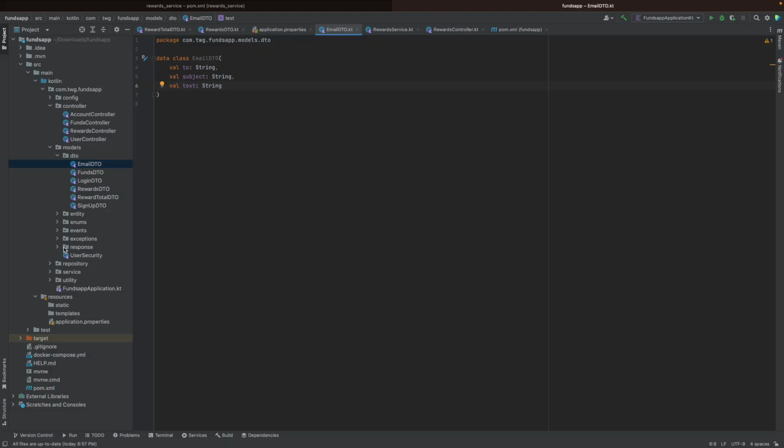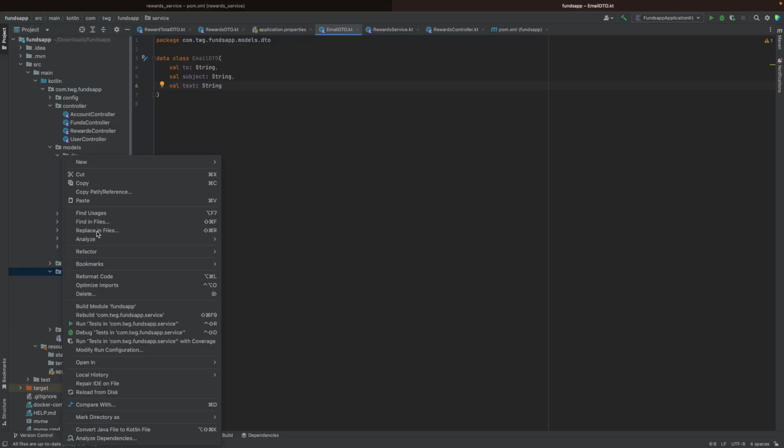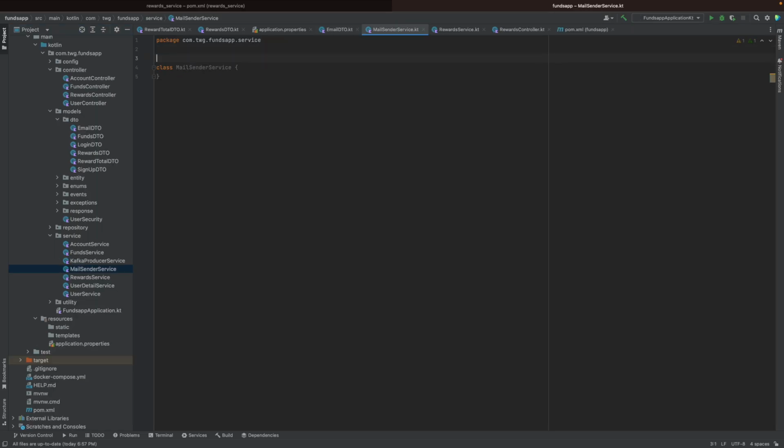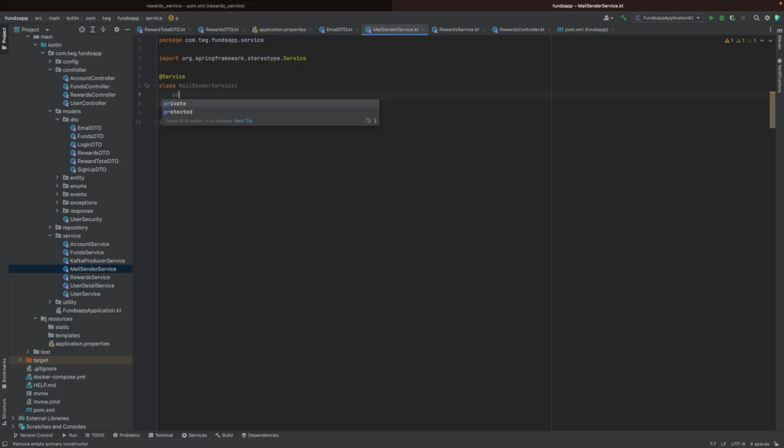So let me go ahead into service and create a new class called mail sender service, a Kotlin class called mail sender service. And then above here, I'm going to use the @Service annotation. And then within here, I'm going to inject a dependency in the constructor: private val email sender, and it's going to be an instance of JavaMailSender.